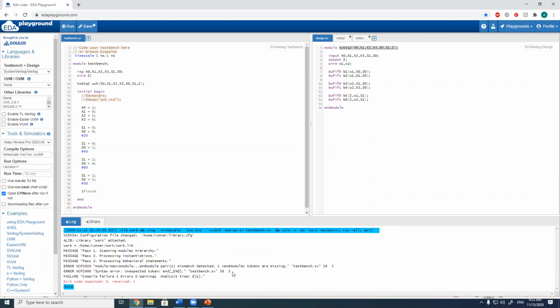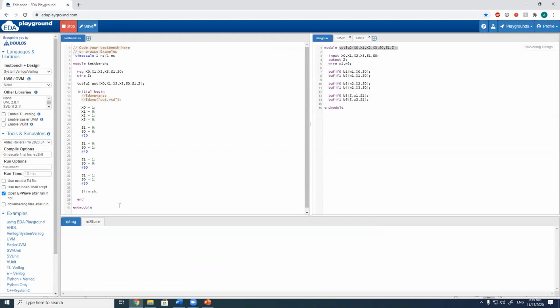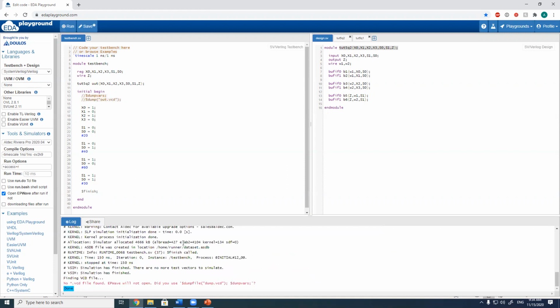Unexpected token at 39. Do I need a semicolon here? Yep, this is what we need.